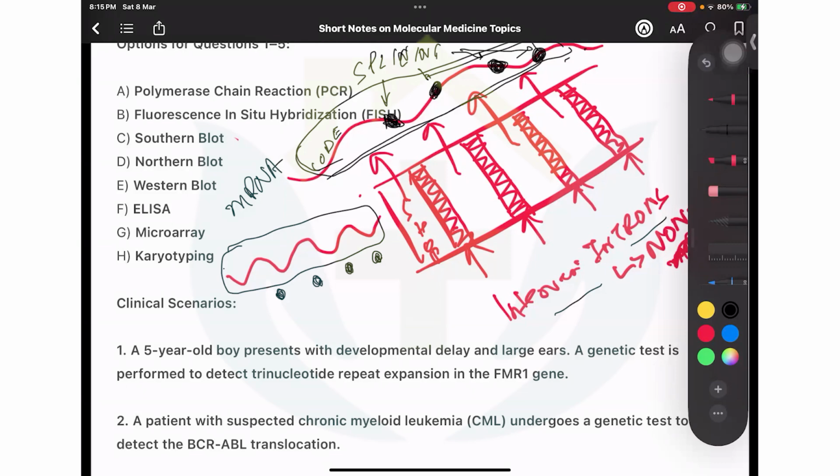So, for example, there is a train with so many containers in it. These containers are all empty. So this is an mRNA. Ribosome will put amino acids into it so that it becomes a protein. But in this case, the intron means an already full chamber. So the ribosome will get confused. I had to put an amino acid here. How am I going to put an amino acid into a place which is already occupied? Are you getting my point?